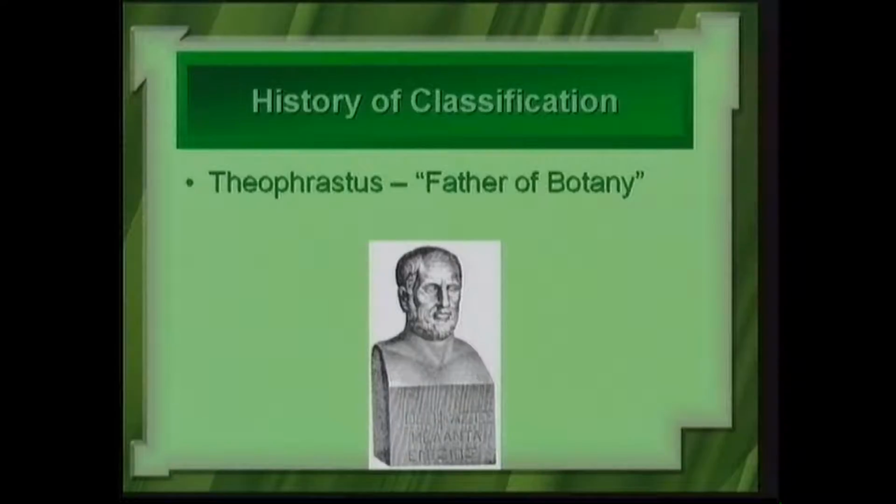All right, next we're going to go into the history of classification a little bit. So first of all, people pretty much date it to this person depicted in this illustration of a bust of this man, and his name was Theophrastus. I believe he was a student of Aristotle's. I might have gotten it wrong, but he's considered to be the father of botany. What did he do? He described and classified 500 species. SPP actually stands for species, in plural. So 500 SPP means 500 species.